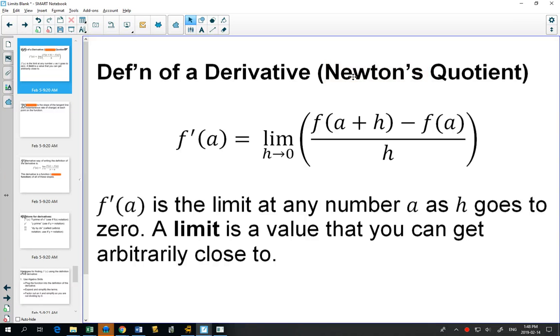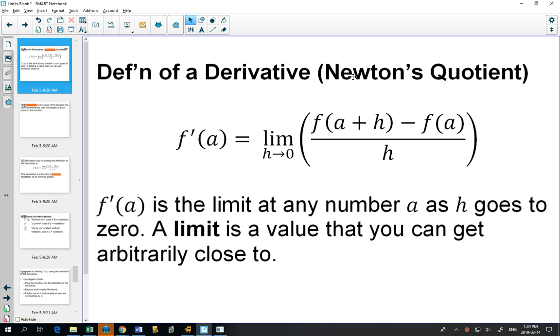So today we're going to look at how limits connect to the main idea of calculus, derivatives, and look at the definition of the derivative. The definition of a derivative, sometimes called Newton's quotient, is very similar to Formula 2 that we saw. The main difference is that generally we don't just plug in a certain value, we plug in a variable for x to figure this out as an equation.